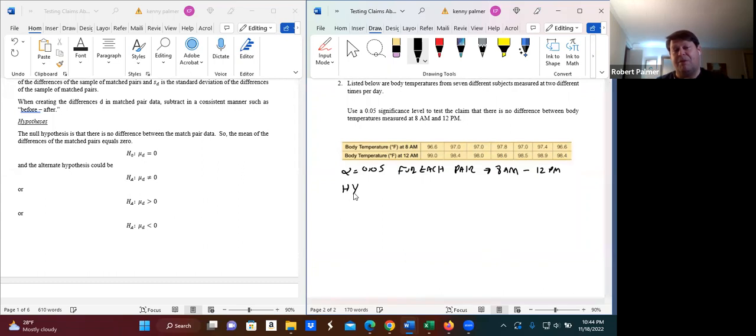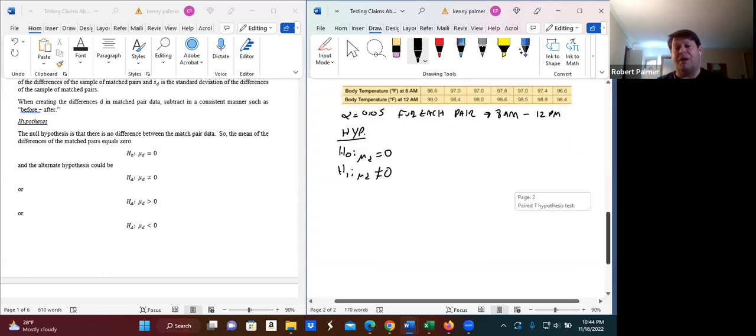Okay, so once again, let's look at our hypotheses. Our null hypothesis is that these differences, where we subtract the temperatures for each person, would be 0. That means there's no mean difference, no average difference between them. And then our alternate hypothesis, H1 or HA: the claim is there's no difference, which was actually the same as the null. So our alternate, since it doesn't mention direction, greater or less than, is going to be that mu is not equal to 0, that there is some difference. And we'll see if there's enough evidence to support that claim.